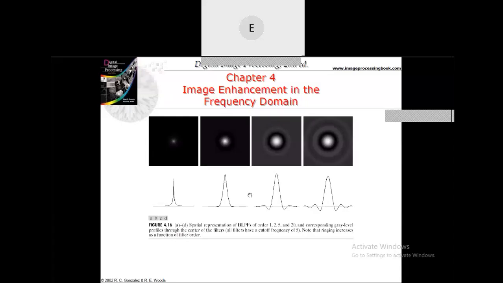In the first column it seems to be some gradient point, while in the second column you see the smoothness and the gradual variation. We don't say softness. The severity of the blurring is less here, but at the cost of that, at least the ringing effect is removed. This is an advantage. So that is about the ideal and Butterworth filters.